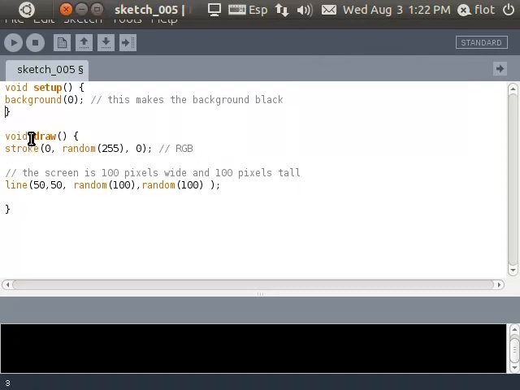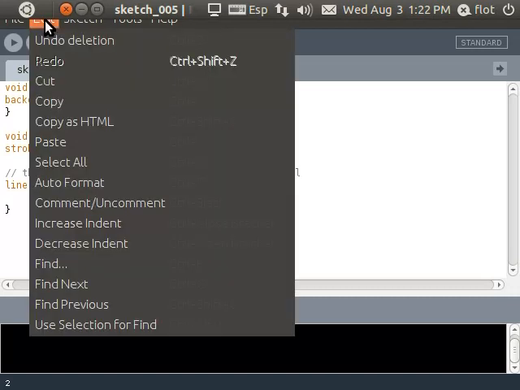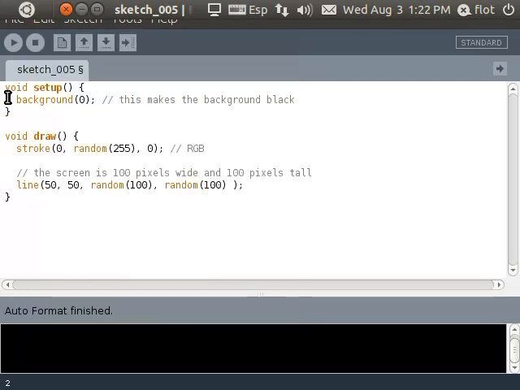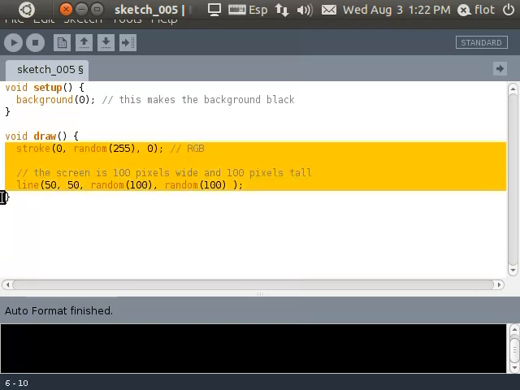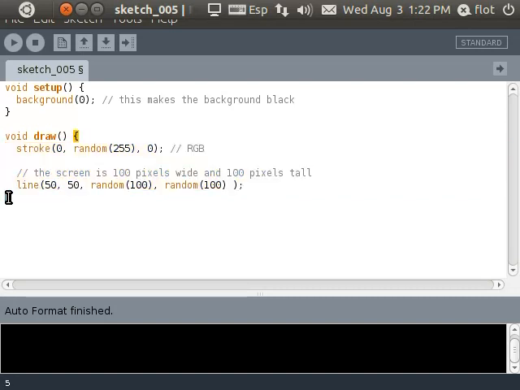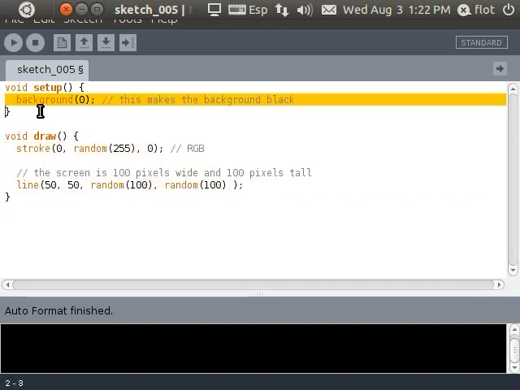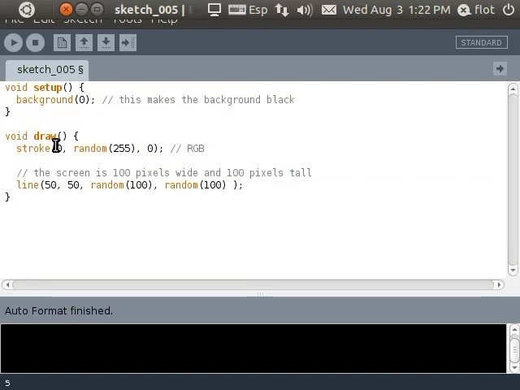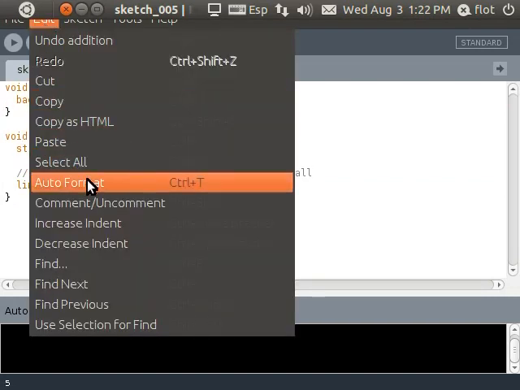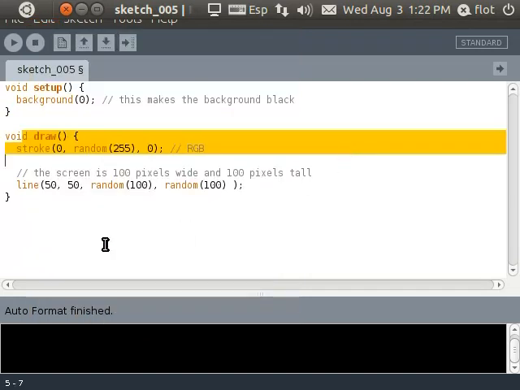This formatting looks a bit ugly now. There are some standards about where to add spaces. They're not really important, the program works anyway. But there is a function here in the Edit menu called Auto Format. You can press Ctrl T to get the same effect. And this adds spaces in front nicely, so it's easier to see that this block is inside these braces, and this single line is also inside these other braces. So you can use that function, Auto Format, to clean up your code.